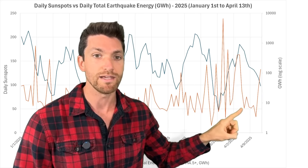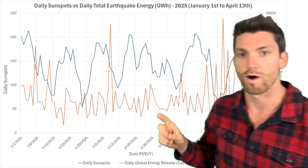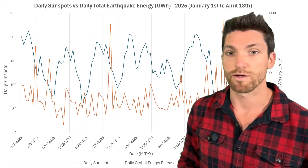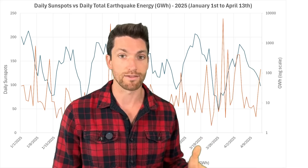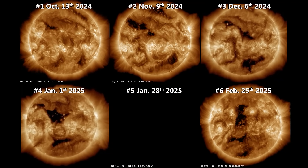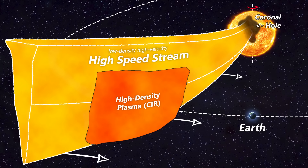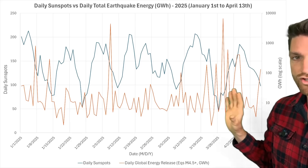That was the highest earthquake energy value we had, and it continued until sunspot numbers started to climb again. A new loading phase started, earthquake activity dropped, and now that sunspot numbers are going down, we're seeing this spike again. I'm calling this out because we are going to be in this sunspot period low for a while before we start to climb up again — we don't have anything super active about to rotate in for a few days. I think it's possible we're going to see more high-magnitude earthquakes during that time frame. Also, that coronal hole is very likely to give us a second sweep around the end of April — in about 10 days it will be Earth geo-effective — which could see another global seismic burst from the high-speed stream impact.